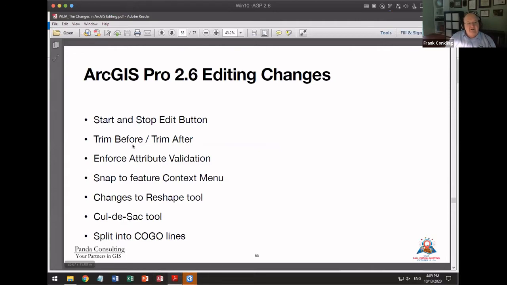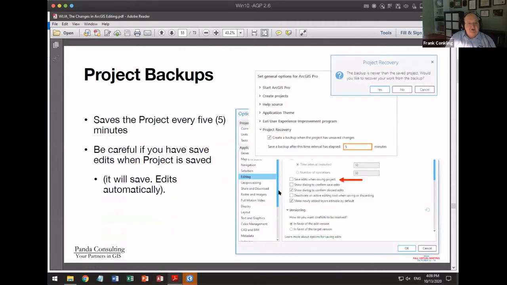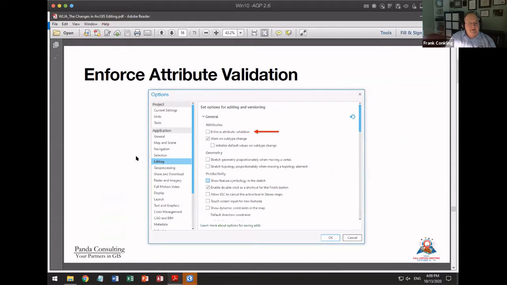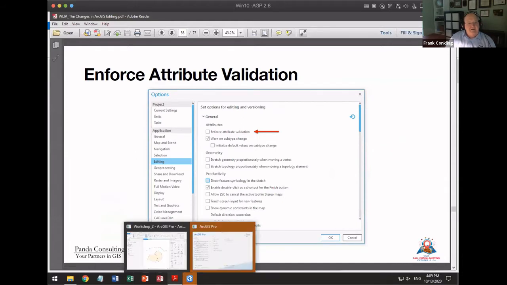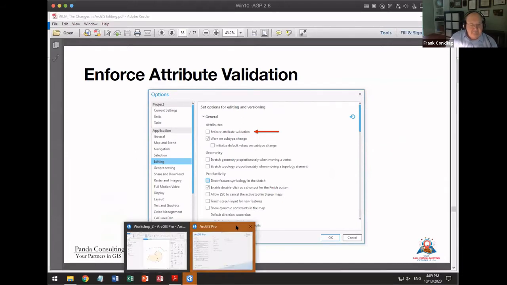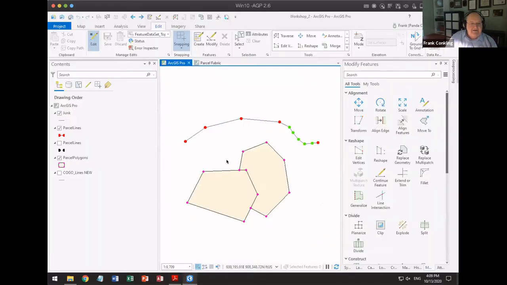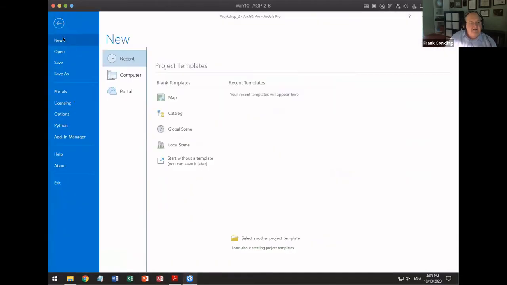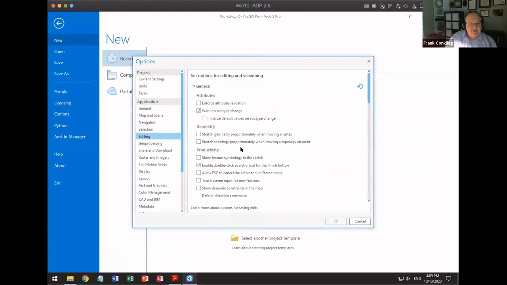And then there are other things. For example, there's a thing called enforce attribute validation. This is another setting under the project's options, under editing.